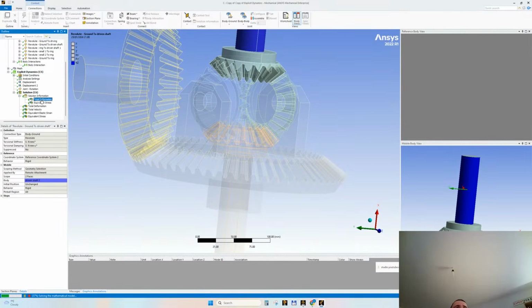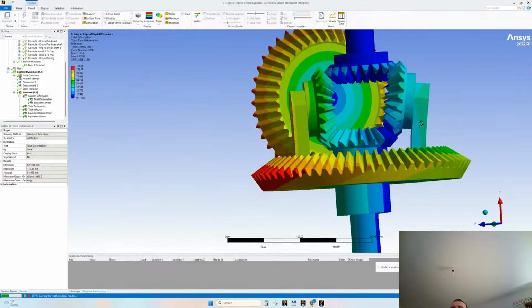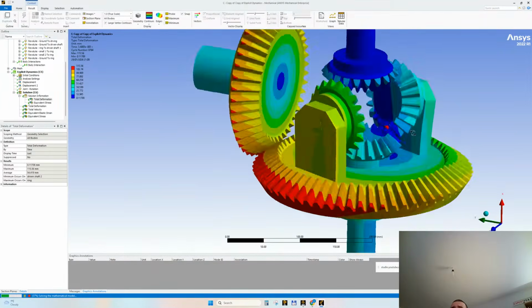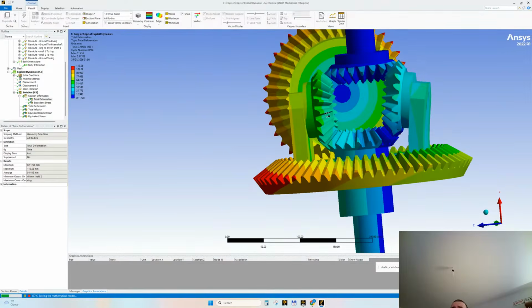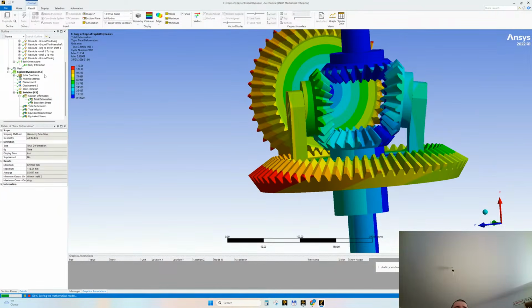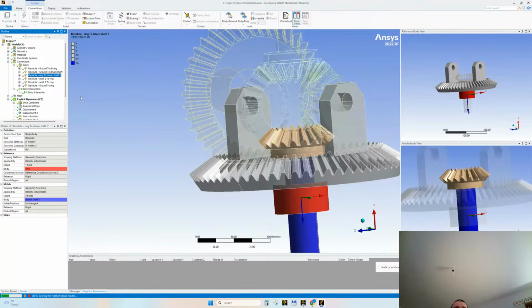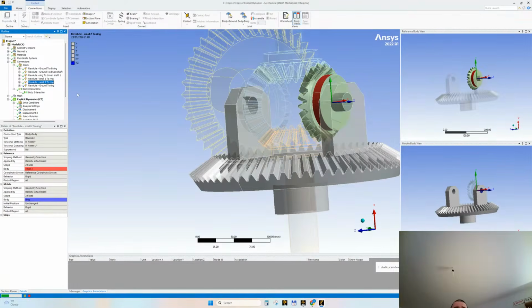Ah, it does not go away, only here. This is not so stiff, let's say. We have ground here.